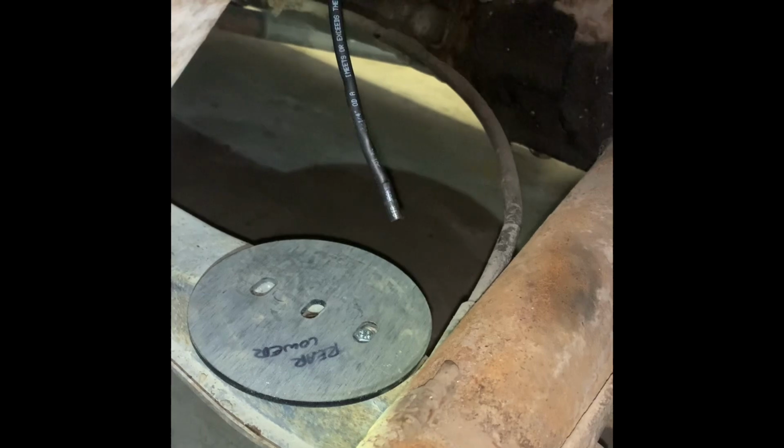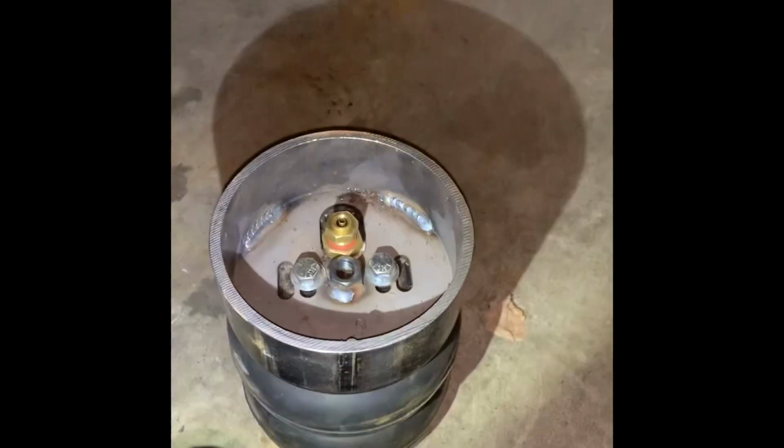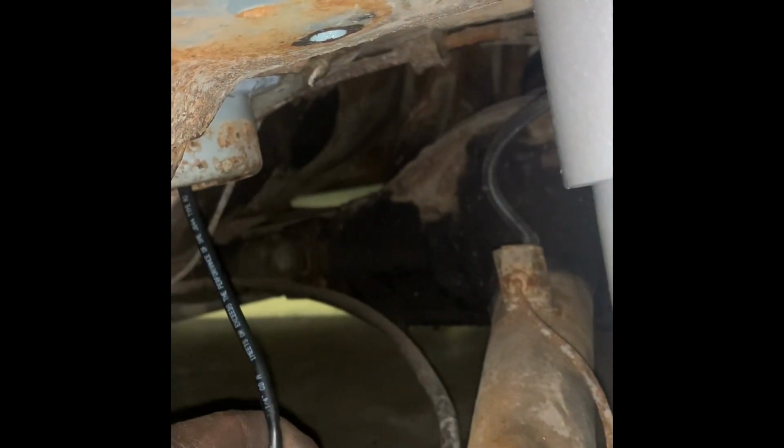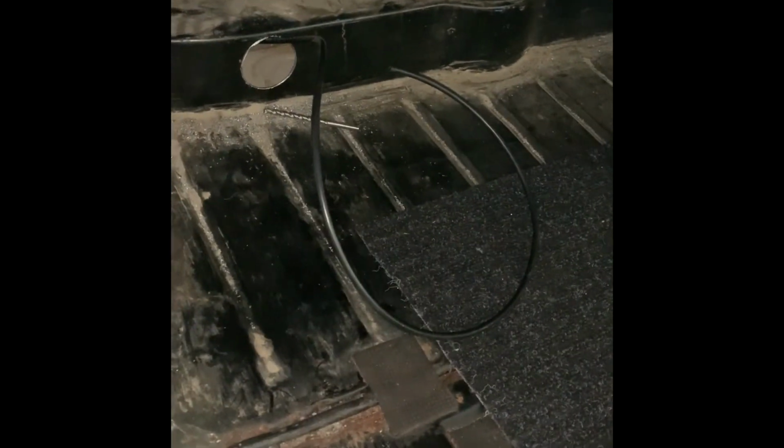Okay, as you can see, that's the old top spring perch. And I took off the lower bracket, and you end up getting this new flat stock bracket that goes on the bottom to take over for that. Here's the airbag. Like I thought, I'd end up kinking it because the bag wasn't quite clocked where it was supposed to be. But you end up drilling a hole through the center of the perch. This turret goes up into the top of the trunk here.